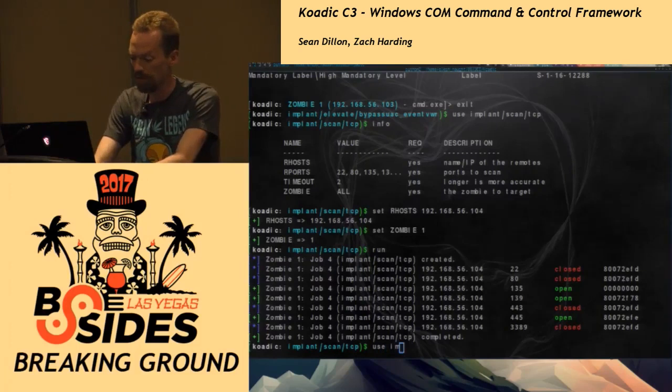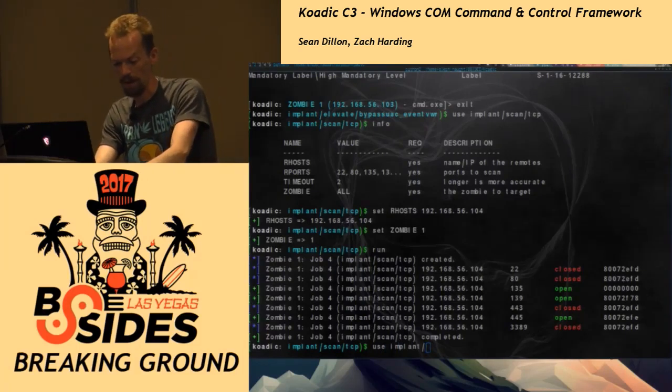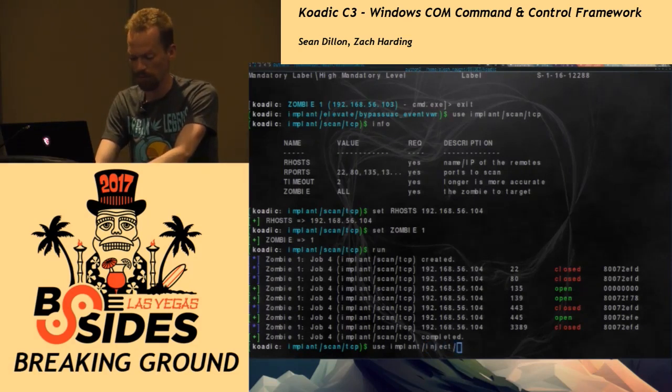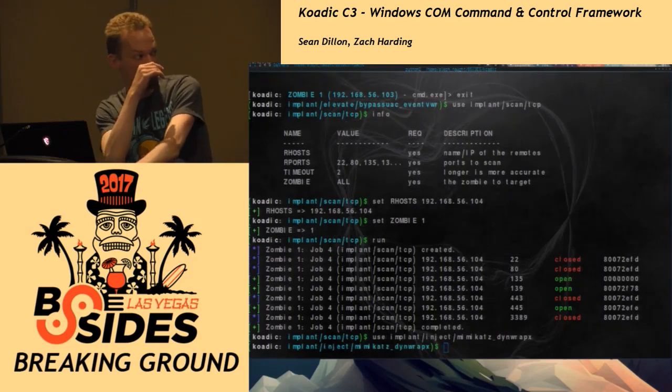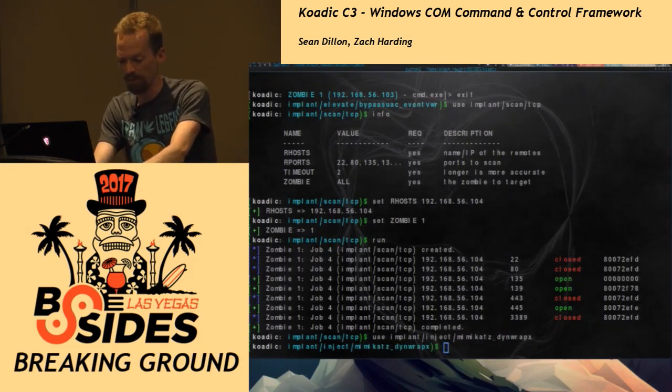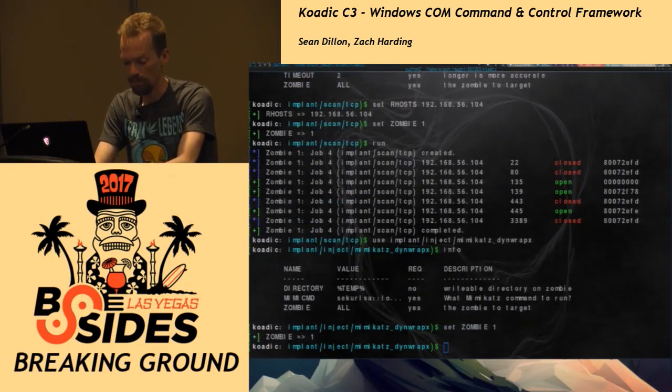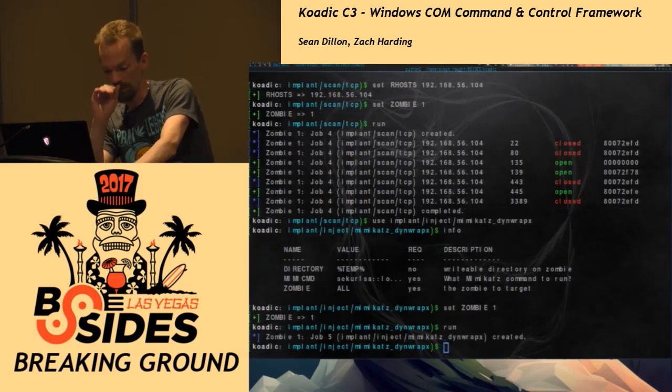So we're going to use another implant right here, and I guess we should probably just dump the hashes of this machine first, right? So we're going to use the one that we were talking about on the slide, which is the dynamic wrapper X, right? And if everything goes right, we should get nice hashes right here.